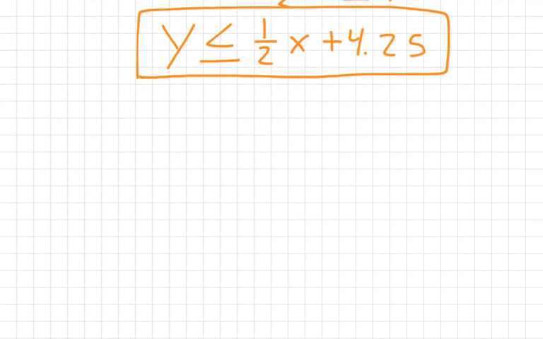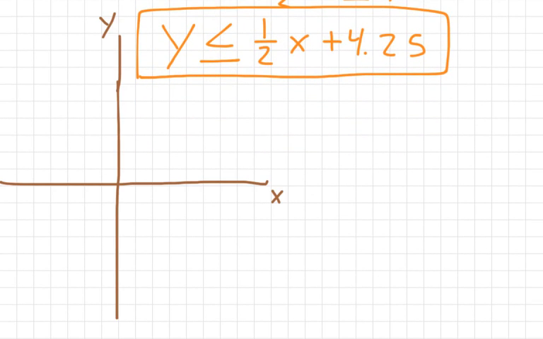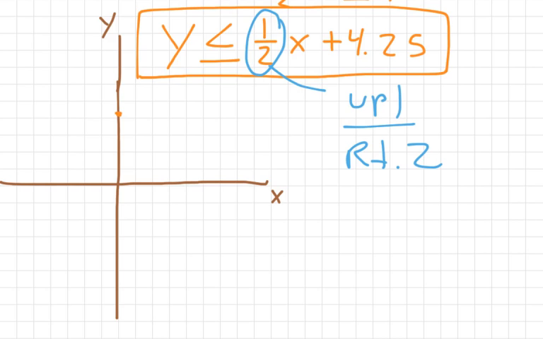So now I make my axes. Here they are, and again, assume every single grid spot is just 1. So I'm going to start with my y-intercept at 4.25. So it's up 1, 2, 3, 4.25, so it's something like there-ish. And my slope is 1/2. So that means I'm going up 1 and right 2. I'm just going to abbreviate that for now. So up 1, right 2, now I'm like here, right about there. Do it again, up 1, right 2, I'm about right there.